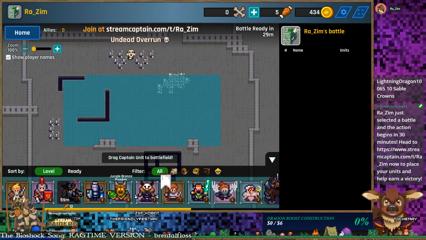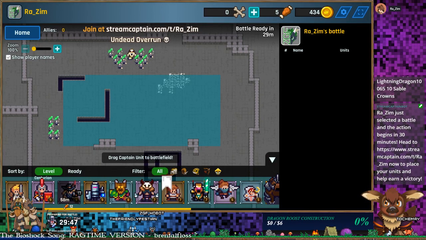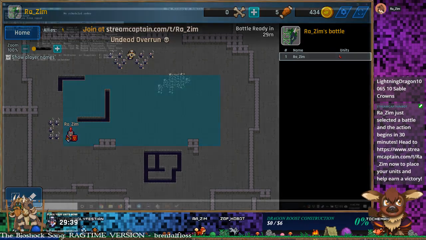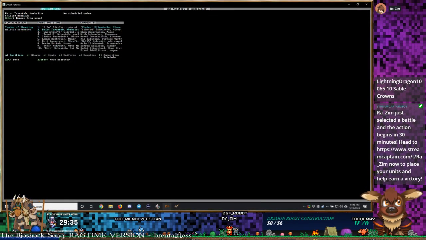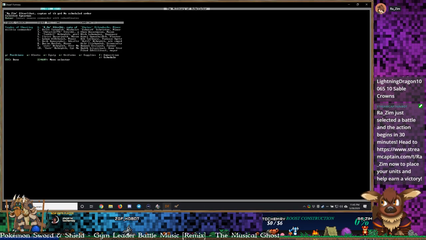We're gonna go the undead route here. What are these guys? Spear throwers? Ah, so they're considered ranged. We'll bring our Centurion. Alright, go place your troops again. Bow. All right.